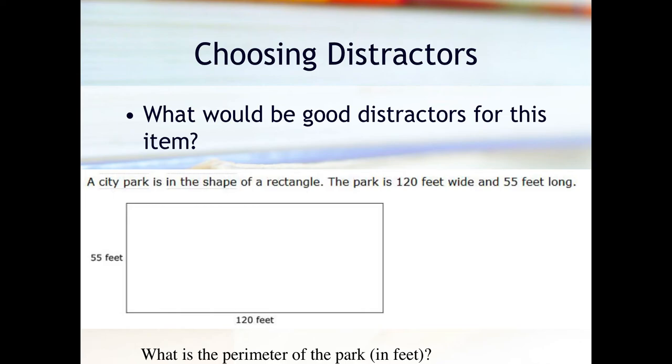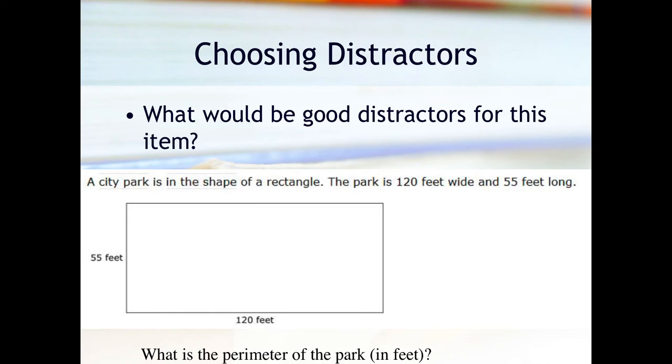Well, once you have your item, you've got your stem here. I like to start with coming up with the correct answer first. That's always a good goal. The reason I come up with it first is because that way I don't forget. Sometimes you have to come up with other options and you forget to make a right one. I may have done that. So, coming up with our different answers here. We've got 120 plus 120, excuse me, plus 110 for the other two sides. 350 would be our correct answer. So we'll just say that's letter A right now.